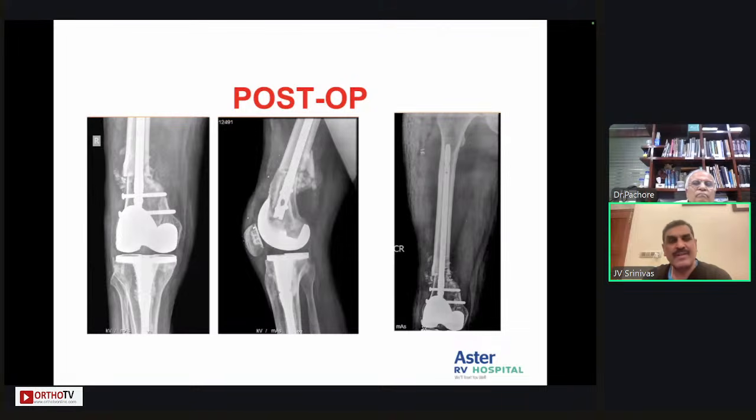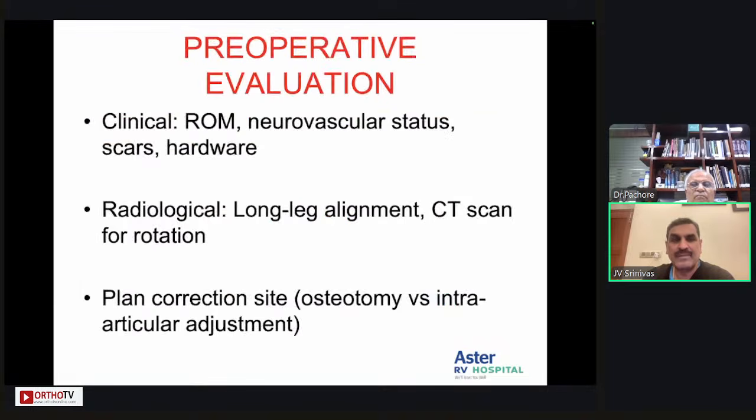Similar principle: expose the knee with a medial parapatellar approach, dissect your entire quadriceps adhesion around your femur, clear your gutters, remove all your scar tissue, then do a corrective osteotomy. You want to put a plate, you want to put an intramedullary nail device, it's up to you, and then go ahead and do a knee replacement. This is how we do it in an extra-articular deformed knee.